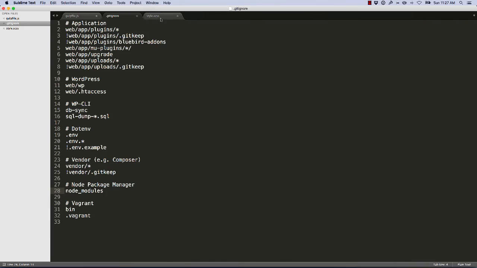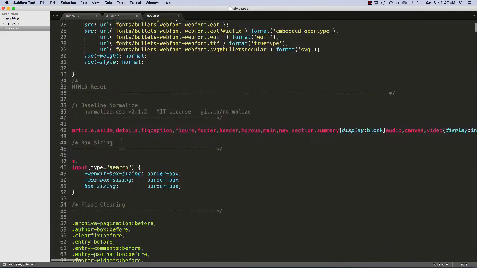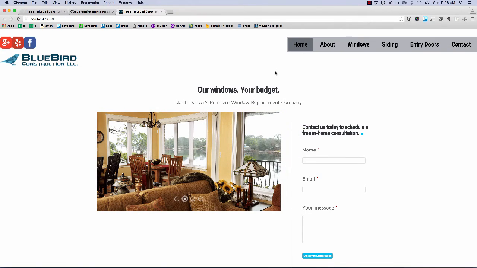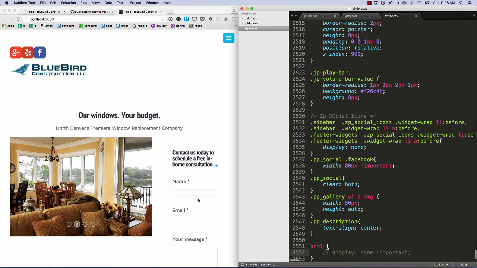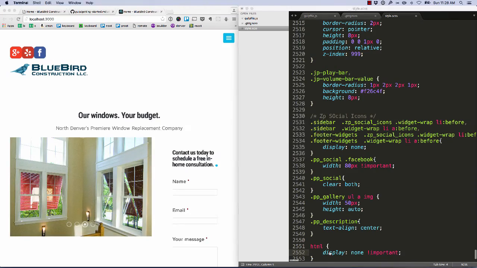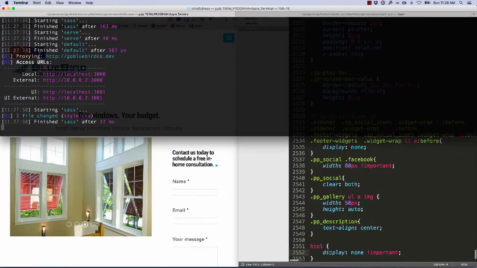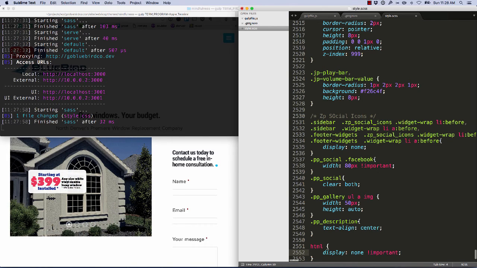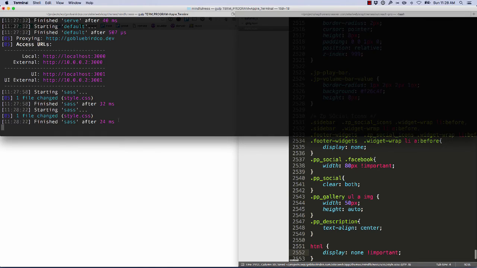And it's loading up my dev site. And remember, I made that rule that said HTML display none, so I can't even see the prototype that I'm working on right now. But I bet if I were to go back to my Sass file and remove that, I'll just comment it out for now, that it's going to reload. And see, it happened so quickly that it wasn't even visible. But my Gulp setup seems to be working properly because you can see when I save this SCSS file over here to turn this property back on, you'll see Gulp will recognize the change and then the page will go blank. Just like that, instantaneously.